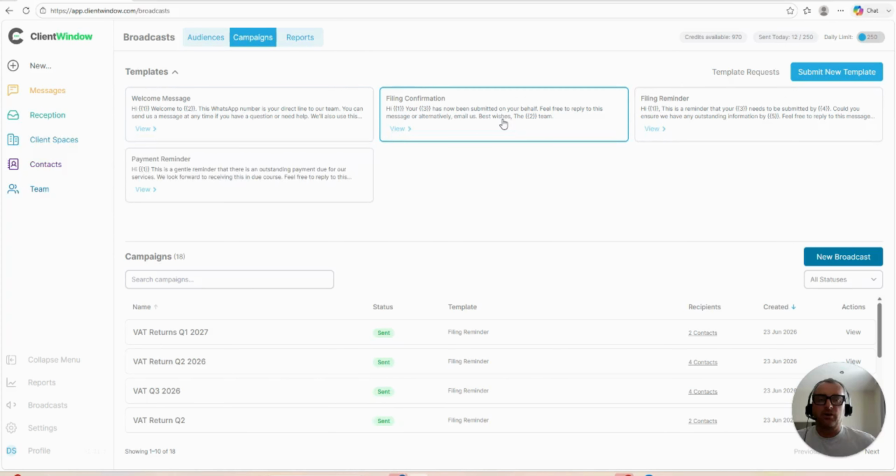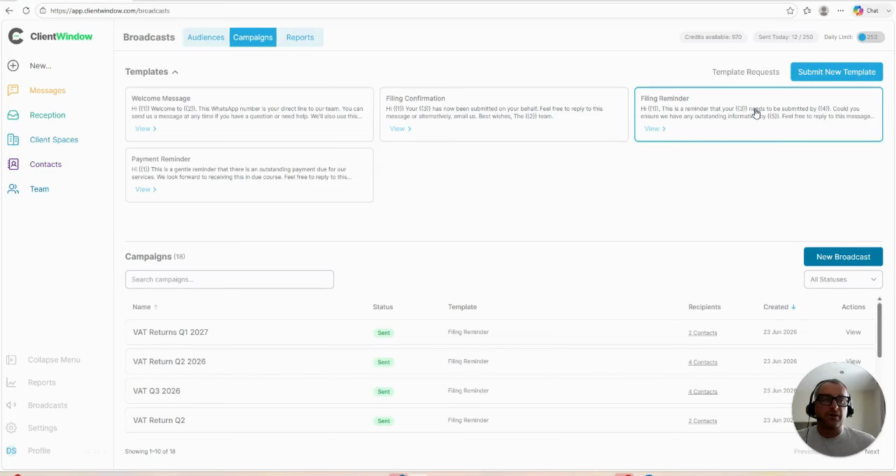We also have a filing confirmation template which, for example, might send a message to multiple clients to let them know that their VAT returns have been submitted. We also have a filing reminder template that allows you to send out a campaign to an audience to let them know that a particular file type, for example VAT return documentation, needs to be collected.